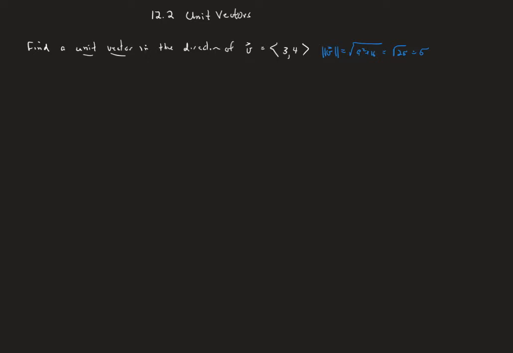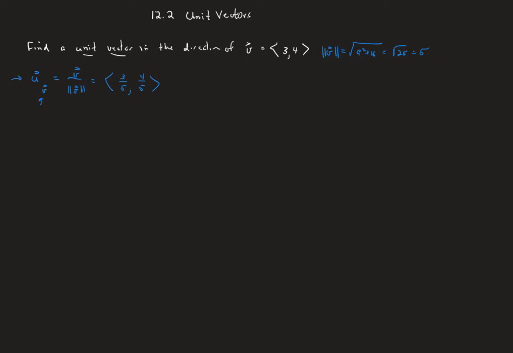So now to get a unit vector in the direction, now this is Mr. Street made up notation here, but I think it communicates well. I'm going to use u to suggest unit vector, and I'm going to write a subscript of v to say that I want it in the direction of v. So I'm going to take the original vector v and divide it by its magnitude. In our case, that means we're going to get the component 3 divided by the magnitude 5, and then the component 4 divided by its magnitude 5.